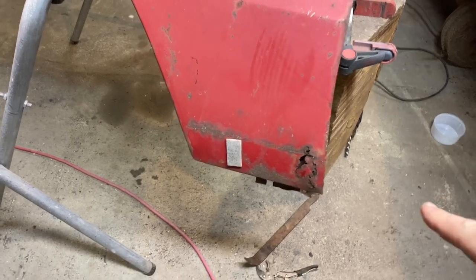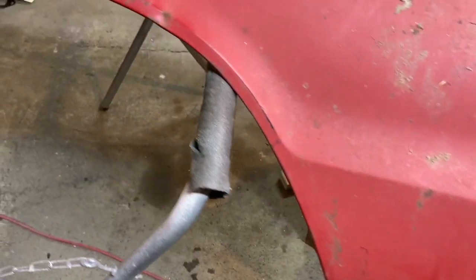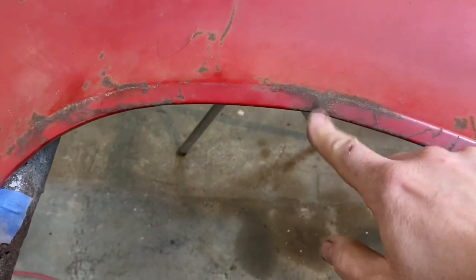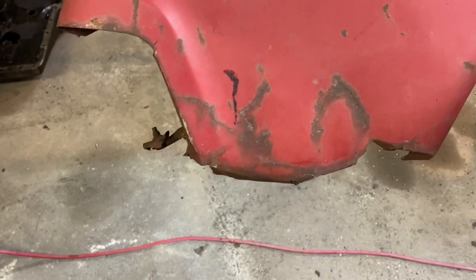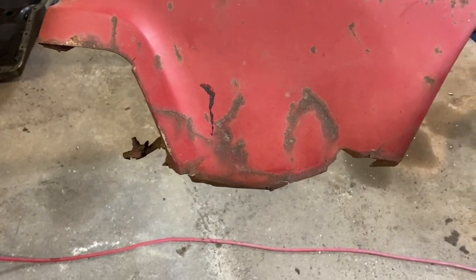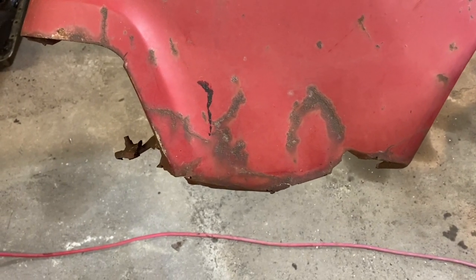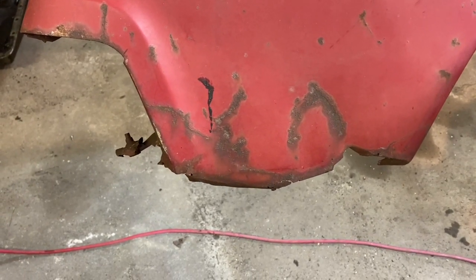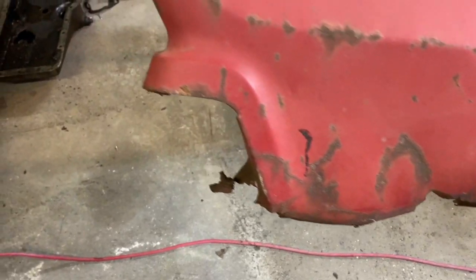So we have a rust hole down here at the bottom, as you can see. Come up around, it's in pretty good shape. A little bit of a bubble there I got to fix. The front bottom of this fender is gone. So the other fender has a good front bottom. So I'm probably going to just snip that off and we'll just meld the two into one here. So that'll be good. Then we come up and around.